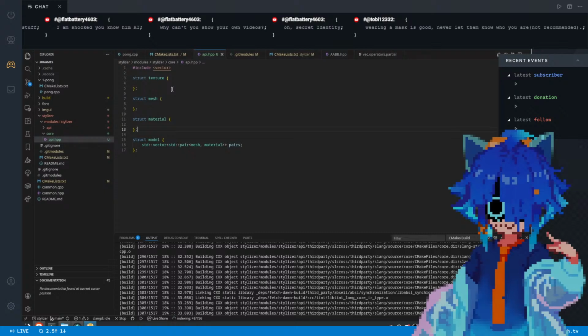Well, a mesh is a bunch of attributes. So what's an attribute? Position, normal, color, texture coordinate, which I'm going to call UV.